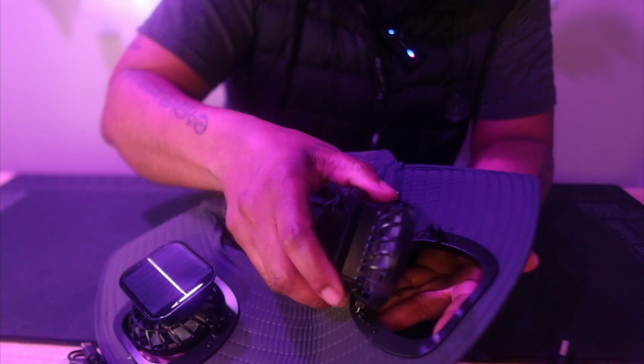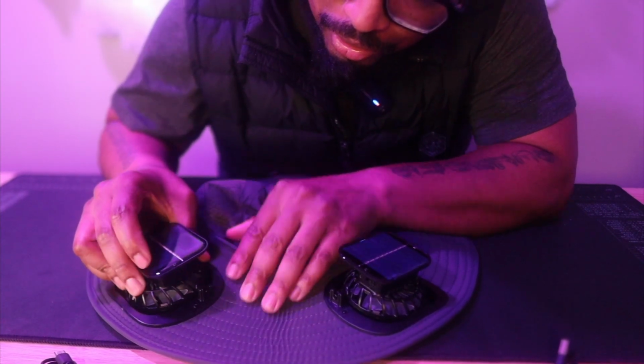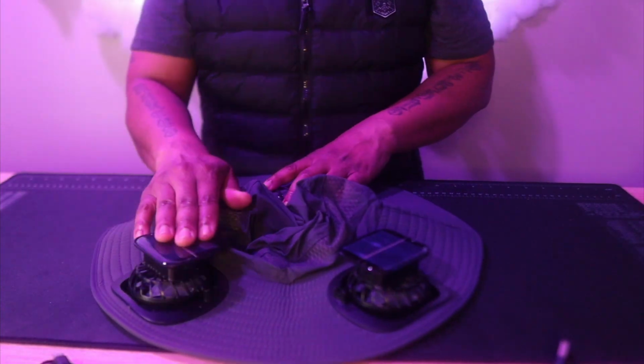So this is pretty cool. It seems like it didn't snap. Okay, now it snapped on both sides. Did it do it on this? I think it did it on this. I hope so. All right, I'm pretty sure this is hard to lose anyway. If it falls off, you kind of know. But let me see. Let me fit this on my head.